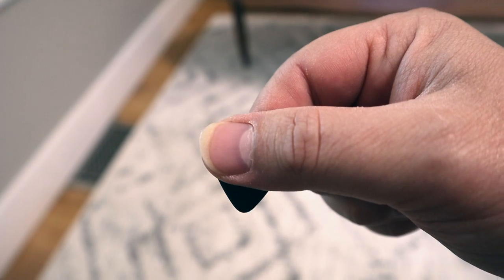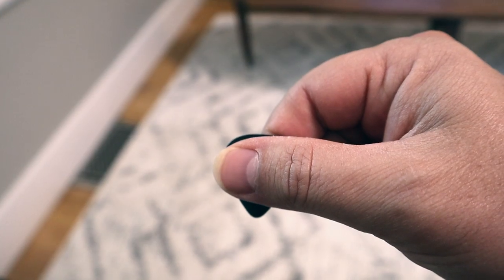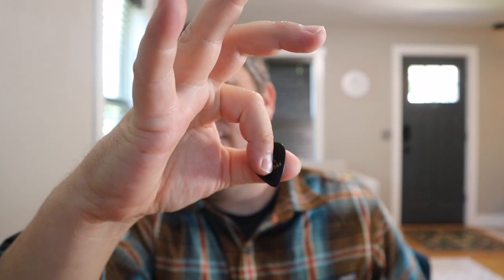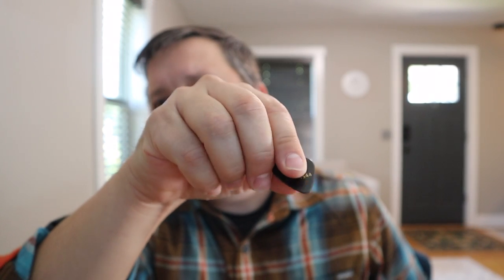Now everybody's hands are a little bit different, but for the most part, this is generally accepted theory. We want the pointy bit sticking out the bottom of our thumb like this. And we want our first finger over the top like this. Now some people curl their first finger in like this. Some people have it pointing straight. Some people have it right on the side of their first finger, and some people have it more flat.